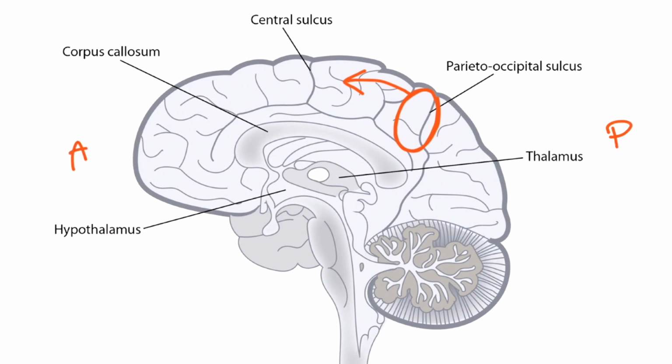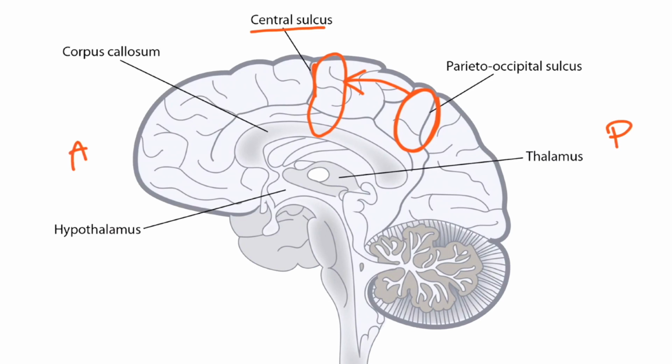As we can see, the central sulcus is right here, which means the postcentral gyrus would be about right here. As we just learned, the medial aspect of the homunculus is responsible for producing movement and sensation in the legs. Because we know the tumor is only compressing the postcentral gyrus, we'd expect sensation to be abnormal and movement to be intact. So in this case, we'd expect the patient to have sensory abnormalities affecting the contralateral leg.